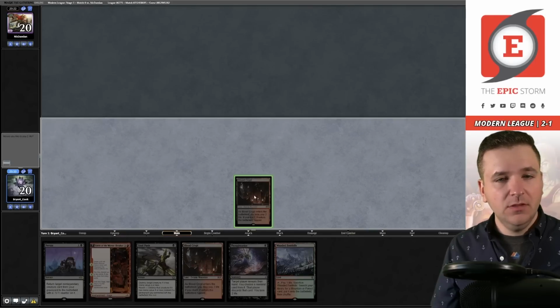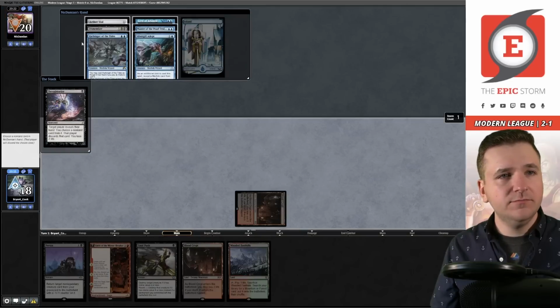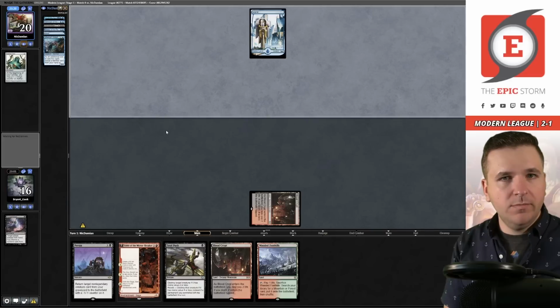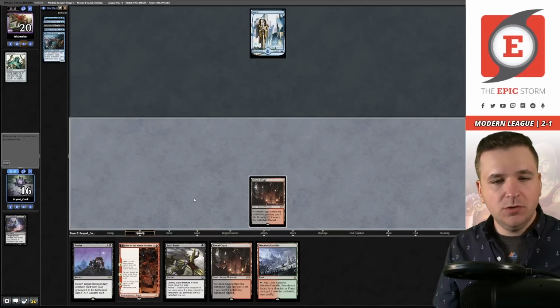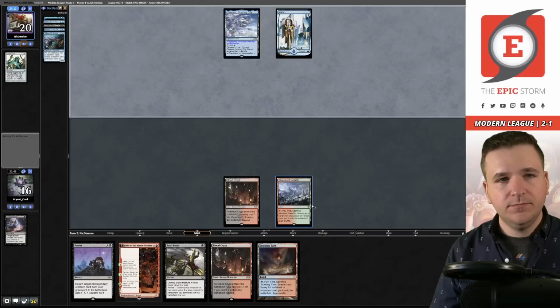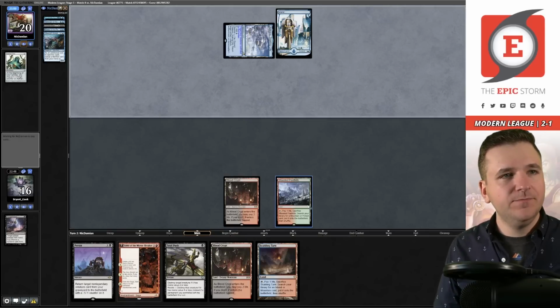Ouch. We will quickly go to 16 life and cast this Thoughtseize. Oh, so your hand needs this Aether Vial, huh? Zoink! Island. Pass. Draw. Pass the turn back. Ooh, they found the second land. That's a bummer.